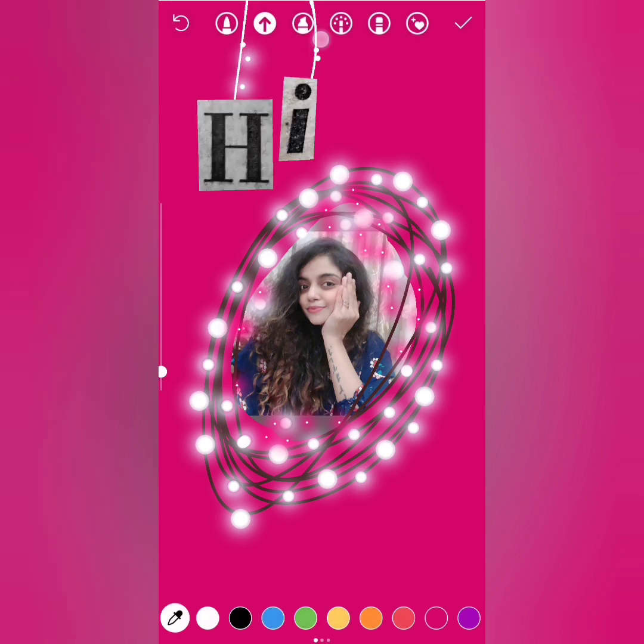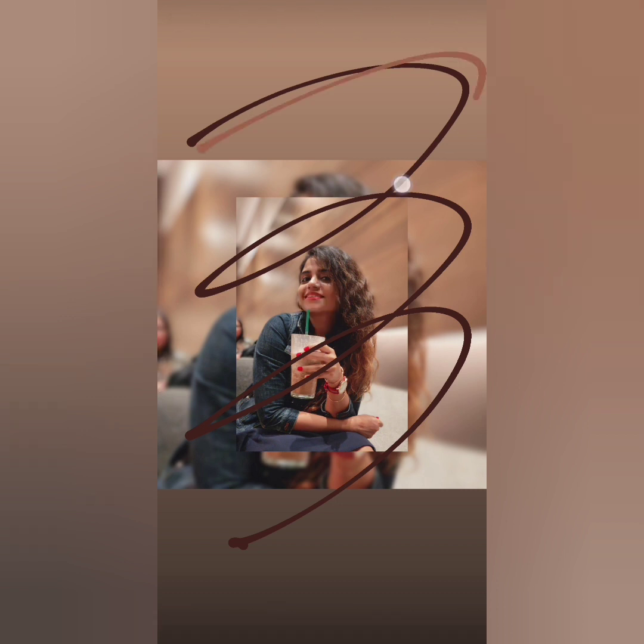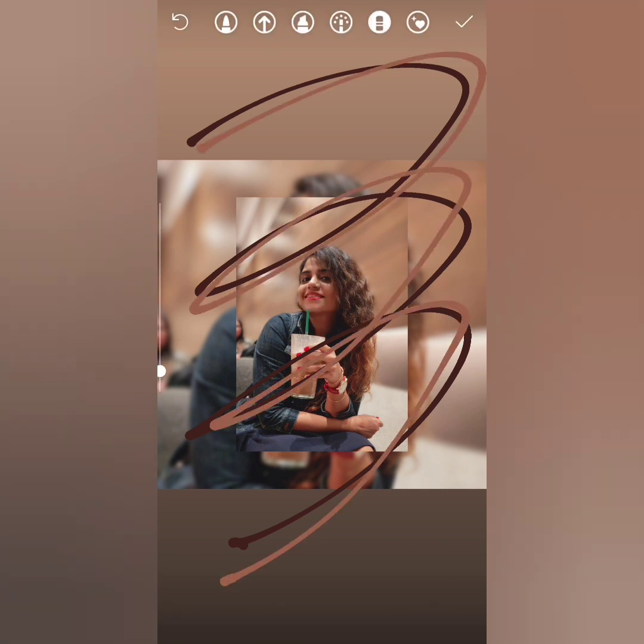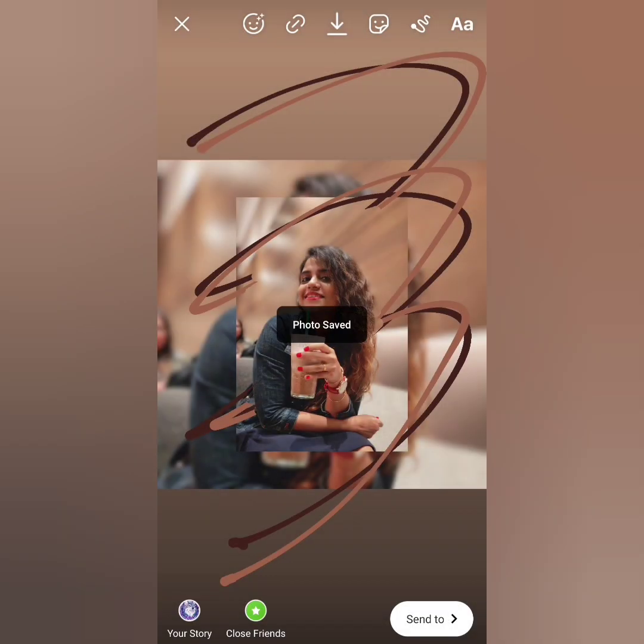Now, after making it look like this, it looks so attractive. Now the same thing I'm going to do here. I'm using two effects out here. I'm going to rub off everything which is there on my face because the subject should look really very clean. Now after doing that, I'm going to save it.